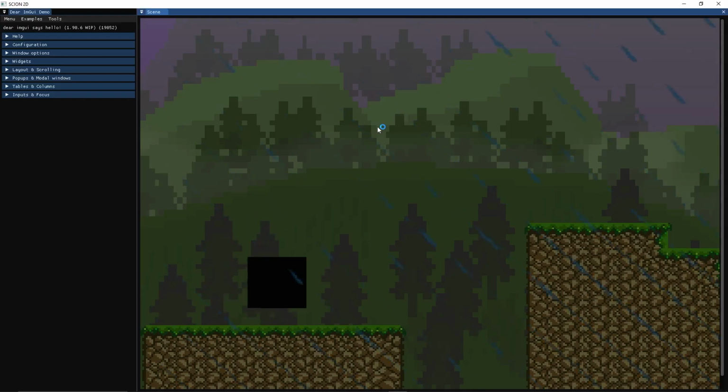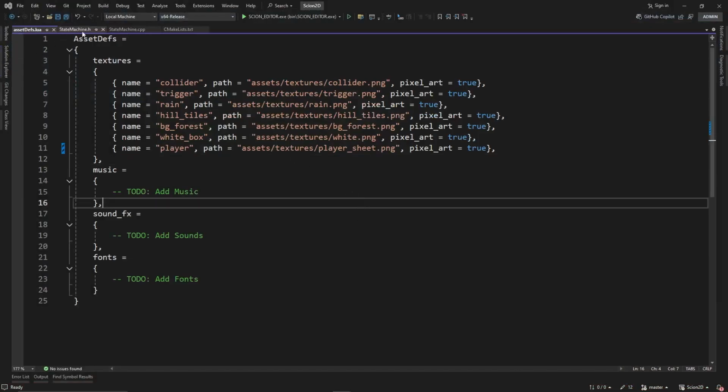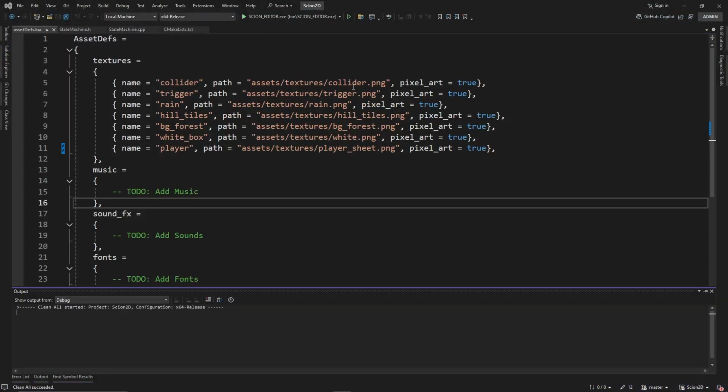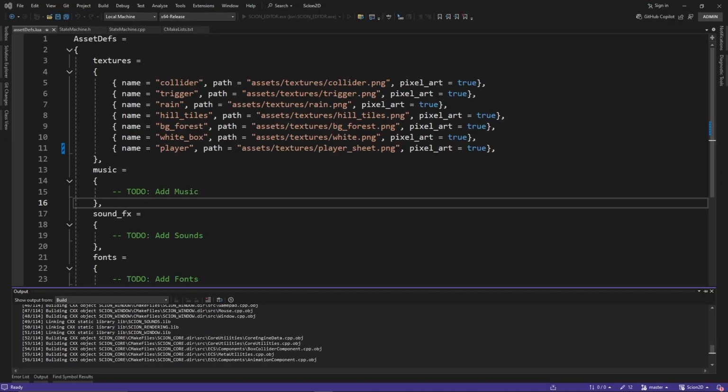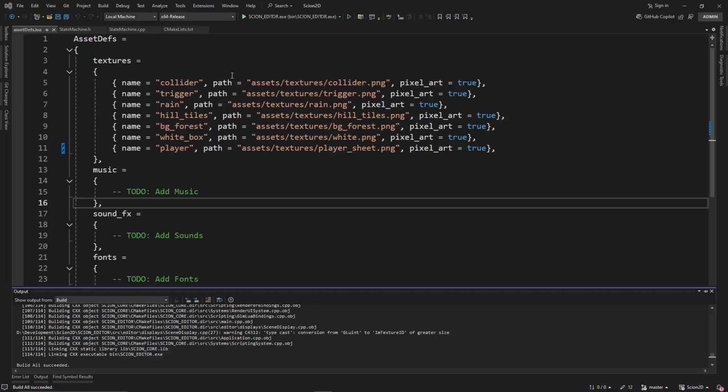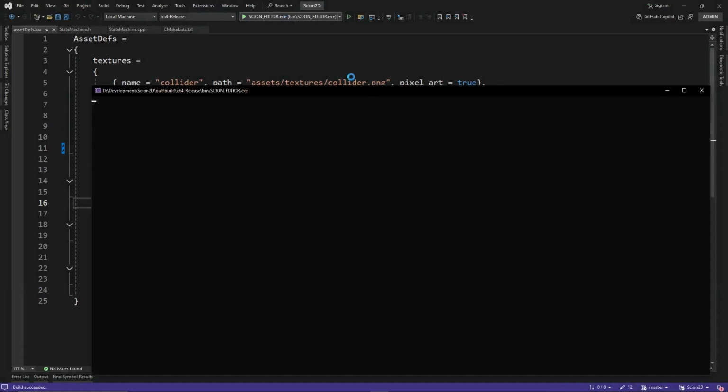So right now, because it didn't copy the assets over, we've got to make sure that it's copying the assets over. Okay, so let's just do a clean build. And build, it should do that for us. Now, it should have copied the asset over, but we'll see.